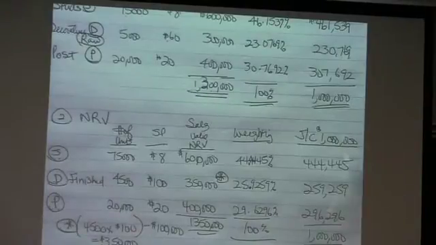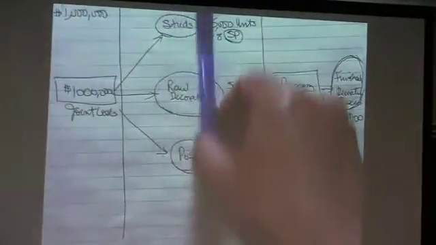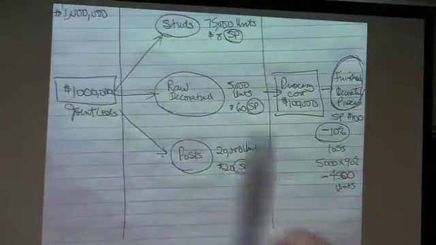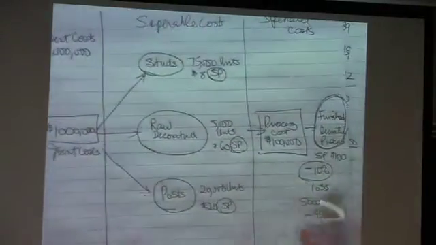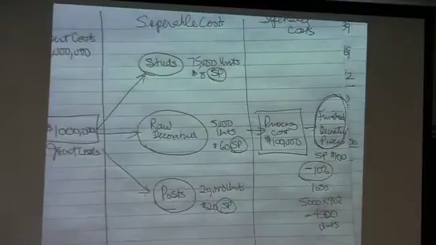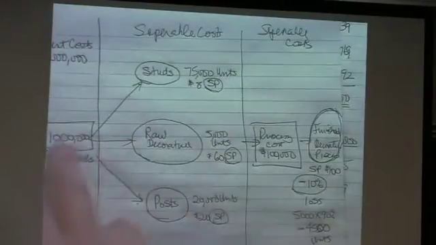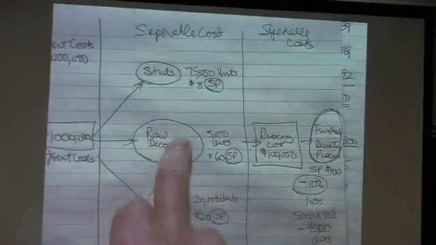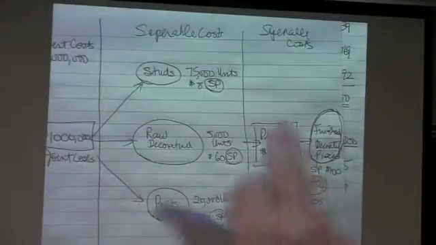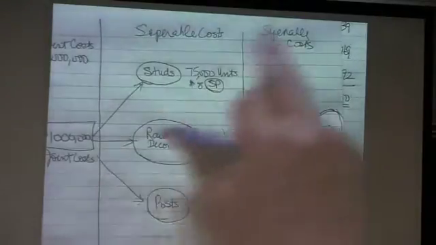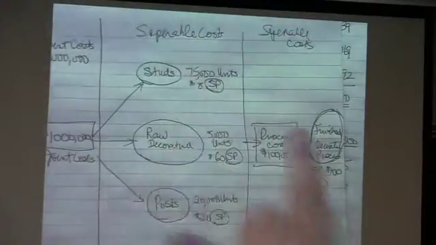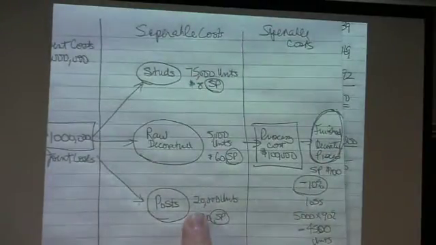Okay? So the difference between this and this is the sales value of the split off. So what is the value if we were to sell it as is? Now, in my previous video, there wasn't another process further. So the sales value and the NRV would be the same in that case. But in this case, it would be different because of the raw decorative pieces. We could process it further for 100,000 to get a finished goods. So the NRV would be looking at this plus that and this.